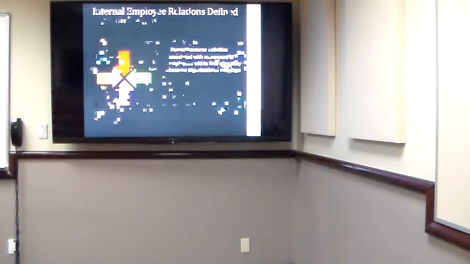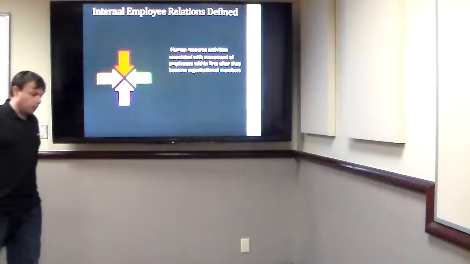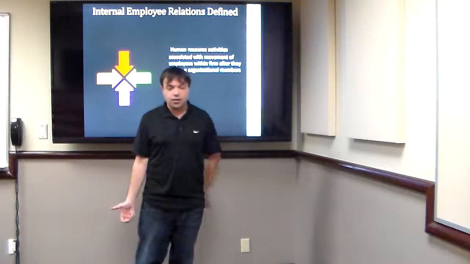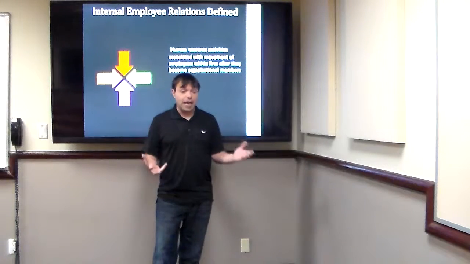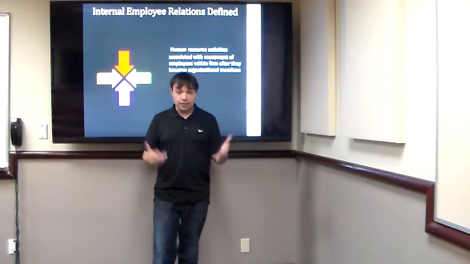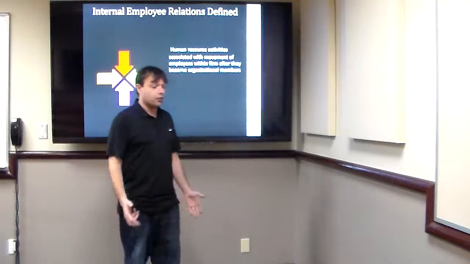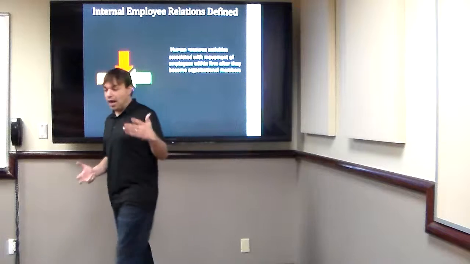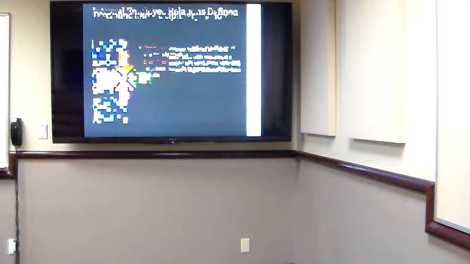So the next part of this chapter starts to engage with internal employee relations. And in supervision, we're doing a supervision course, you have to realize that you're going to face disciplinary action. We've presented models of supervision and we've presented models for conferences. In our ideal world, where every teacher was performing and doing their job properly, we wouldn't have to engage in disciplinary actions. Unfortunately, this is not an ideal world, and there are going to be people that are in direct defiance of us. We're going to try to conference with them, and nothing's going to work. This is when we actually look at different ways that we can use internal employee relations in order to influence what they're doing and what that looks like.